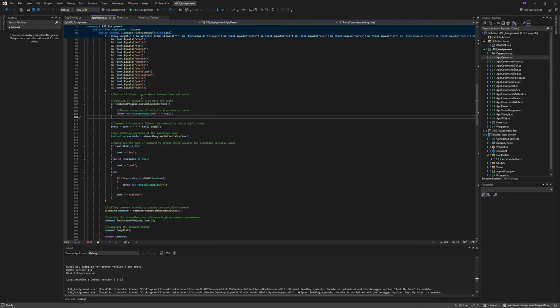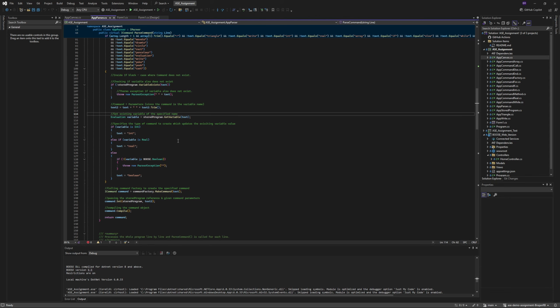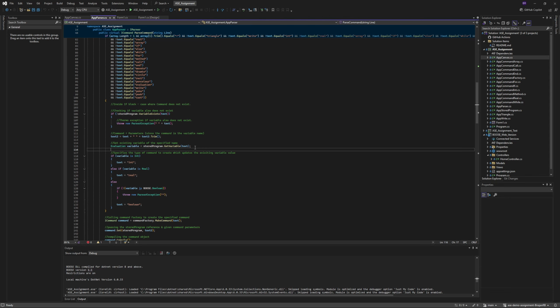If the variable does exist, then it will combine the command and the parameters again, since the variable commands take the whole command name and the parameter as actual parameters, and this creates an existing variable from the specified name.